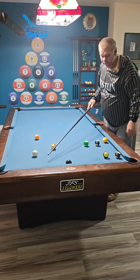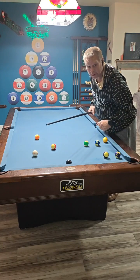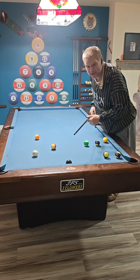Okay, and we do have a pretty decent shot on the 8 ball. Let's check out a few other examples.